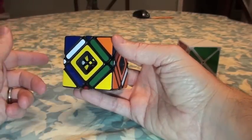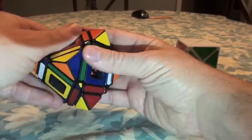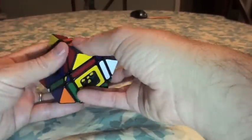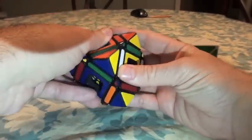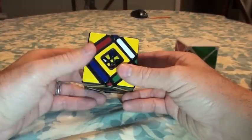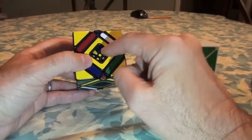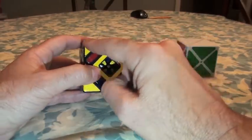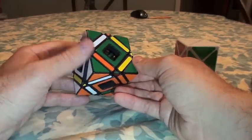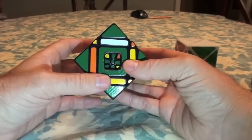If we were super skewb, I'd have to go the opposite way 4 times. So 1, 1, 1, 1, and once again 2, 2, 2, 2, and that would be my skewb solve. And here's what I've got. I've got every center portion that I want to be in, the center and the edges in. I've got all these corners in, and I've got the center in. So we've solved the compy portion, we've solved the skewb portion.